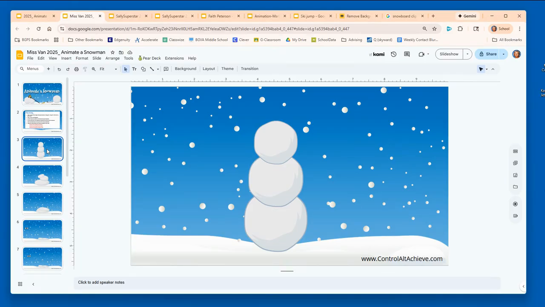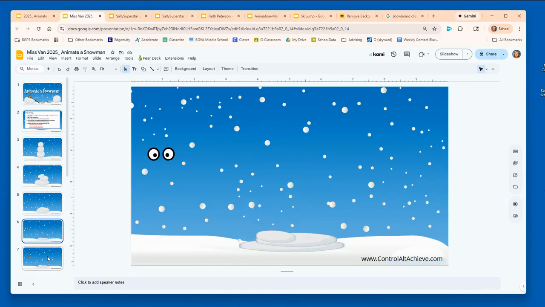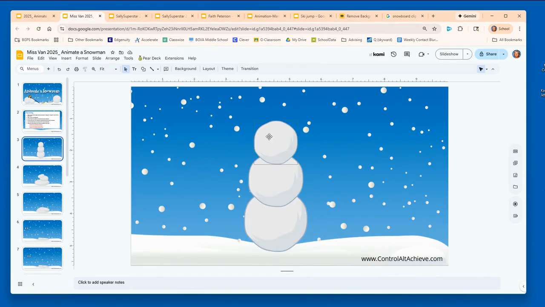So know what your overall plan is going to be, because if you don't, then you have to add that element to all of your slides. So if I really wanted the eyes to be in there, if I were to copy them, I would have had to put them in the original version.